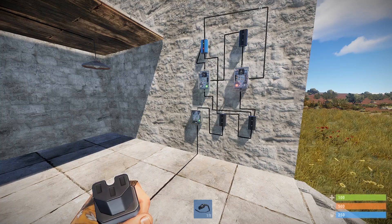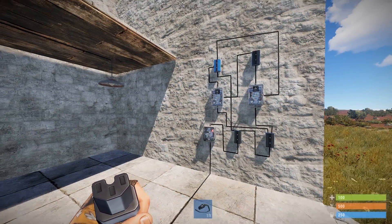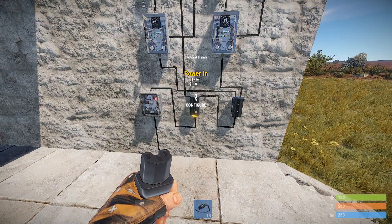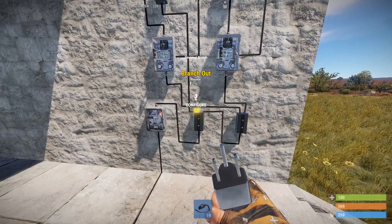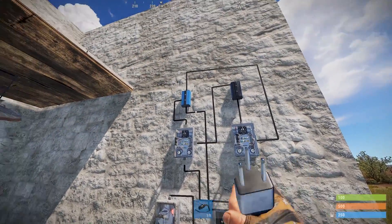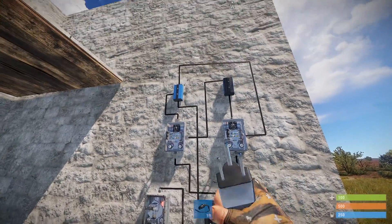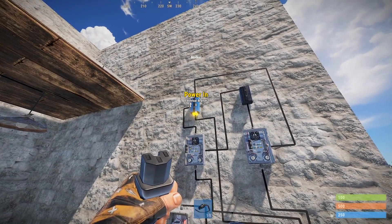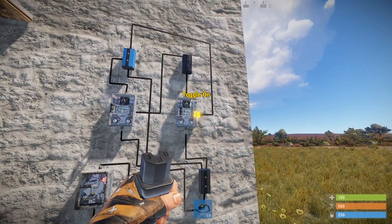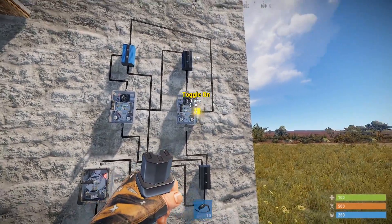Now you're asking how is this useful — let's move on to the second part of the video. So we've got our source of power coming into the electrical branches. We have our power in coming here and these two outlets. The branch out is configured to two, leading its power source to the power in of the blocker. We only need two coming out of this branch because the blocker will use one when power is allowed to flow.